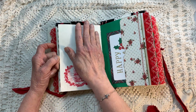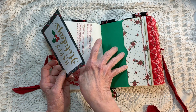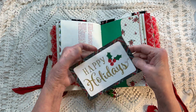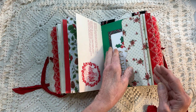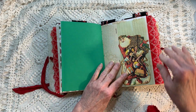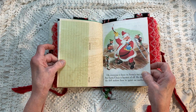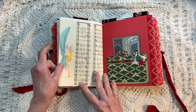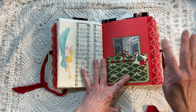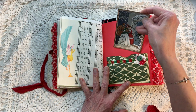Here's the other half of that Christmas story. Here is a side tuck. Here on the side, I zigzagged, and it says Happy Holidays on a journaling card. Here's a big Santa. And that's from those group of cutouts I just told you about. Another pocket with a green button and an applique flower. Carolers on the journal card.